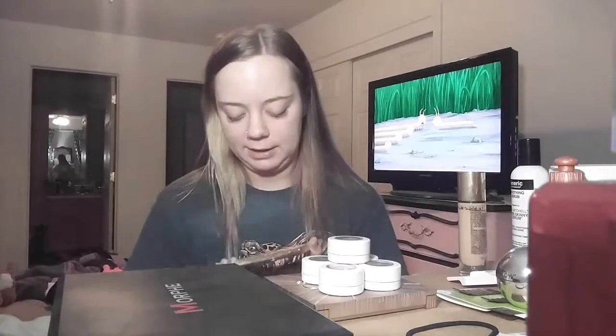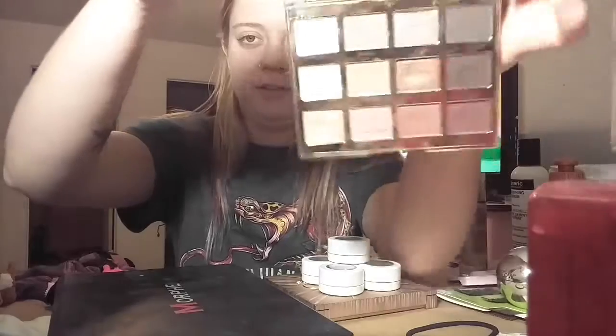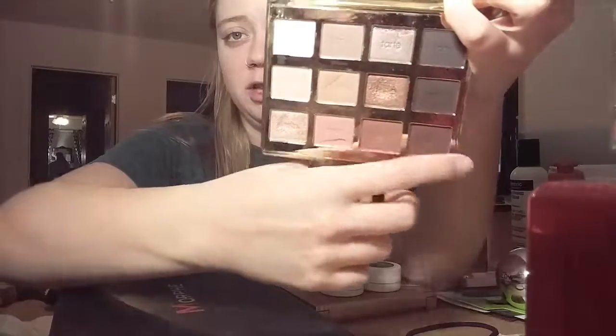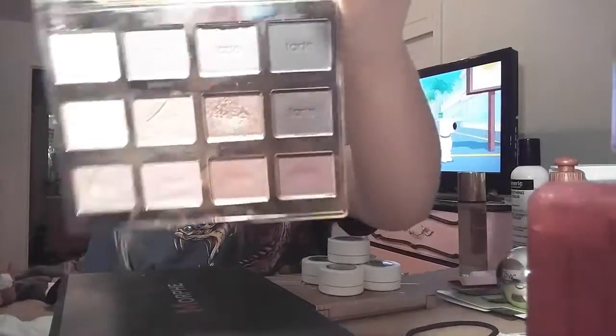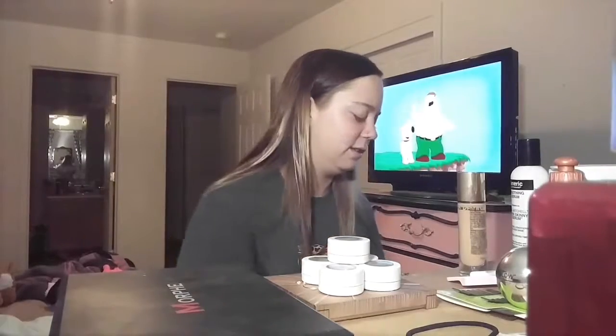I kind of have like 4 and then a little ColourPop pack. The first one is obviously my Tartlet in Bloom palette by Tarte. There's not like a ton of fall shades I would consider here, but the second row and the third row — all these shades are very fall vibes. I love Tarte's palettes; they're just amazing. I want to buy their new Tartiest Pro palette that they just came out with. I'm actually going to Sephora tomorrow, so I will do a haul for you guys.